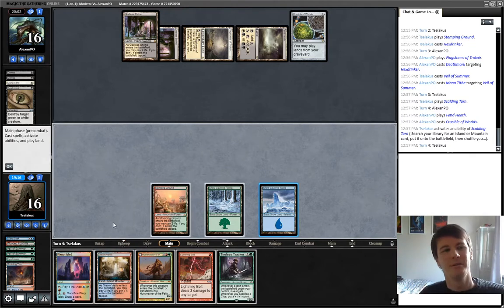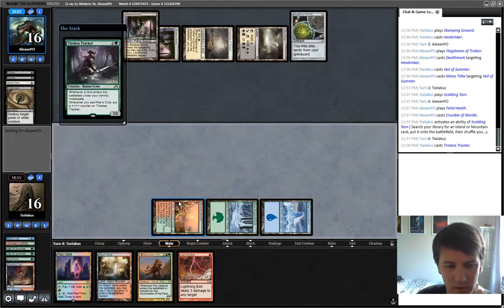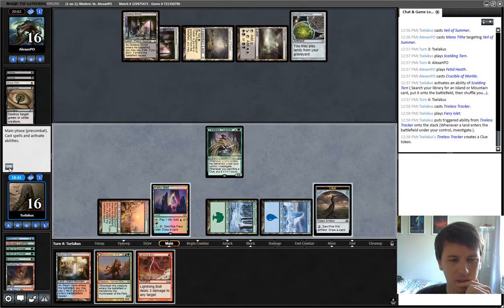So, should I play around Mana Tithe with the Tracker? I think the answer is no, because I almost certainly win the game if he doesn't have Mana Tithe. If he does have Mana Tithe, I'm still in very strong shape. So I think it's worth taking a gamble, yeah. And let's just go Fiery Islet, untapped, obviously, because I probably won't need the red mana.